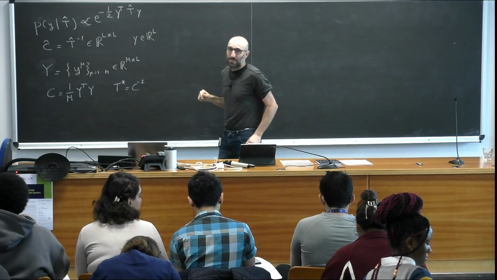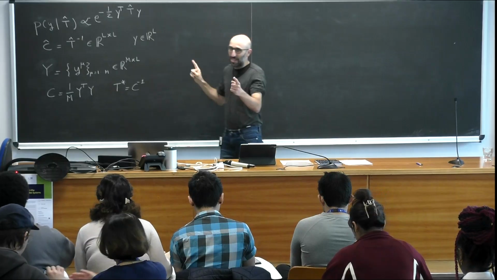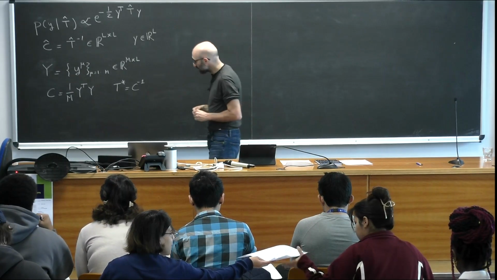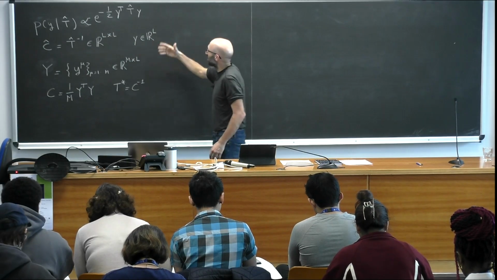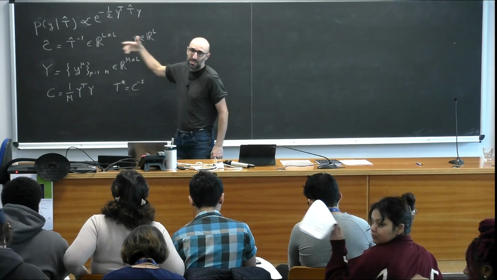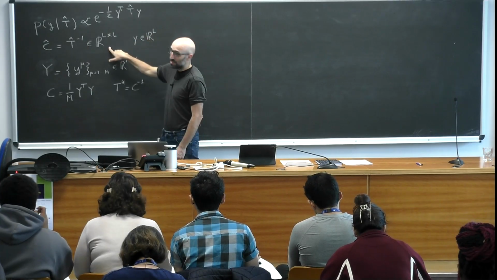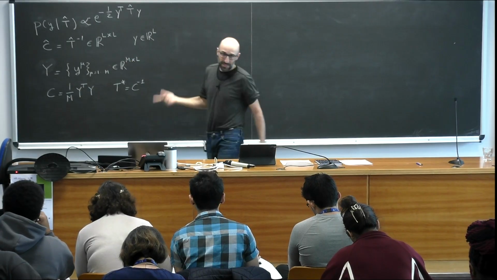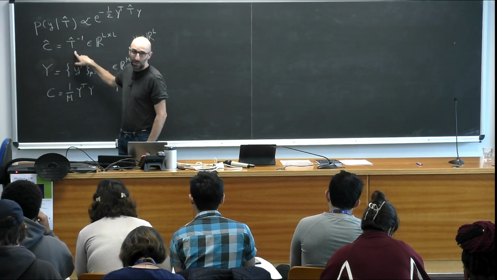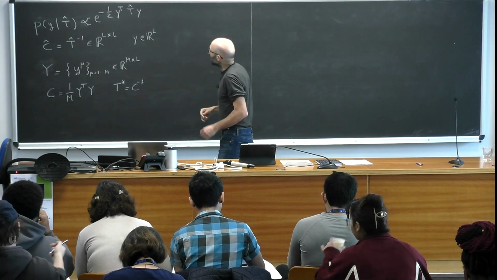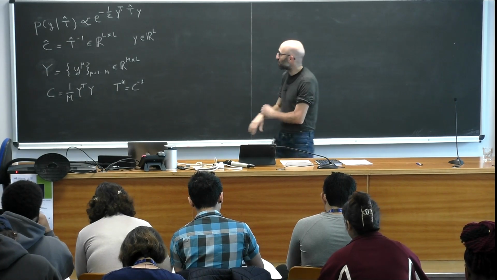So we considered Gaussian variables of size L. L is the length of our data. We work under the assumption that the data are generated by a multivariate Gaussian with a matrix T that is an L by L matrix, symmetric and positive definite. So the true correlation matrix is the inverse of T. This is our model, and we assume that we are given data generated from this model.